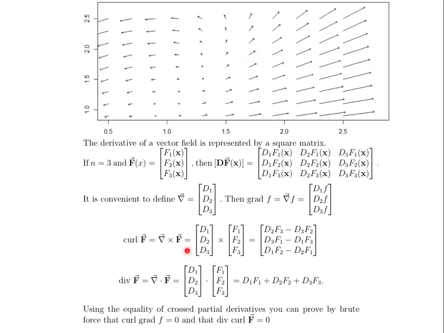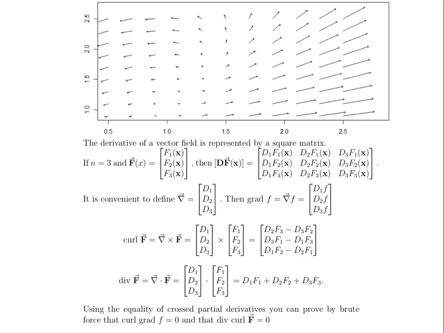One is curl. If we take del and cross it with our vector field, we end up with, well, here it is written out, this new vector. If we didn't have this shortcut of taking del and crossing it with f, there'd be almost no way to really remember the order of which component functions we're talking about, which derivatives we're taking. It would be a giant mess. So you can see how del crossed with f is a really useful way to calculate this vector, curl.